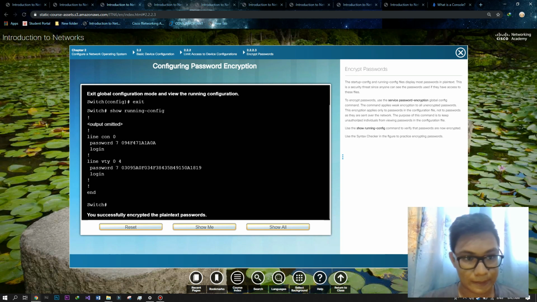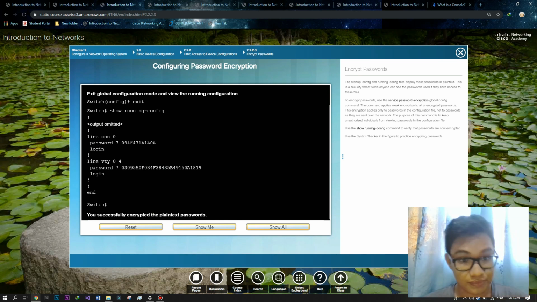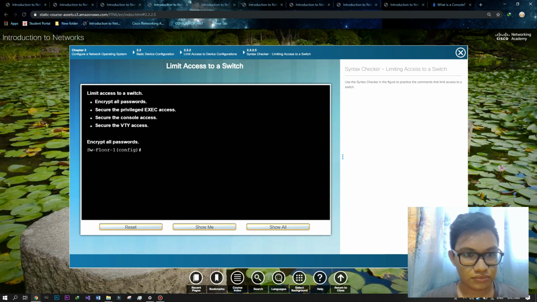Well, as you can see, line con 0 and line vty 0 4 are in the running config. And the next one, I'm sorry, this one, how to limit access to a switch.